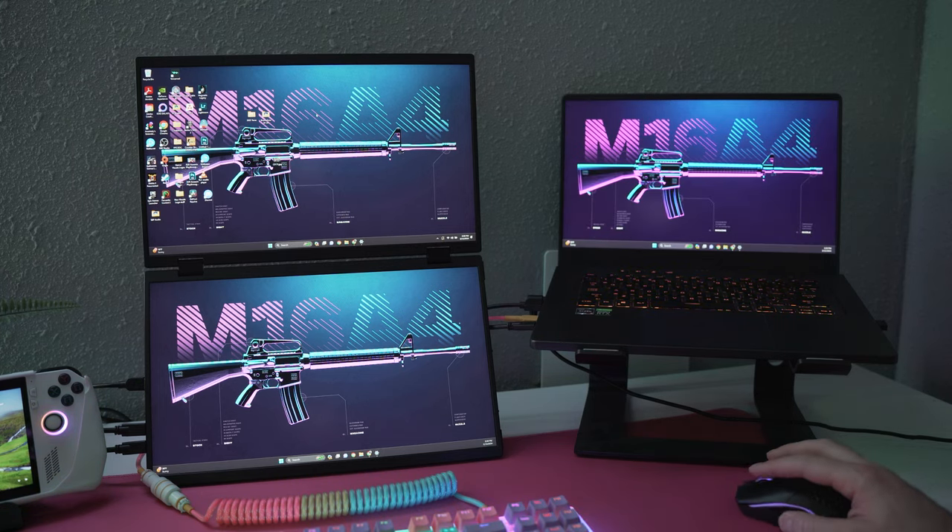Our model unfortunately only has a 60Hz refresh rate, so it's not going to be the best for fast-paced gaming or esports. But you can definitely play some adventure-type games on it and it'll look just fine — you could even play a game and have a movie on at the same time. This version of the dual monitor seems aimed more at work and productivity than gaming.